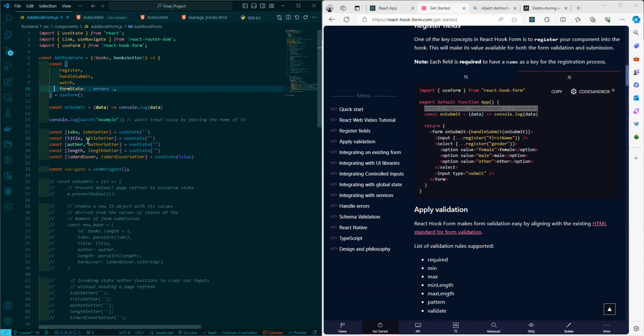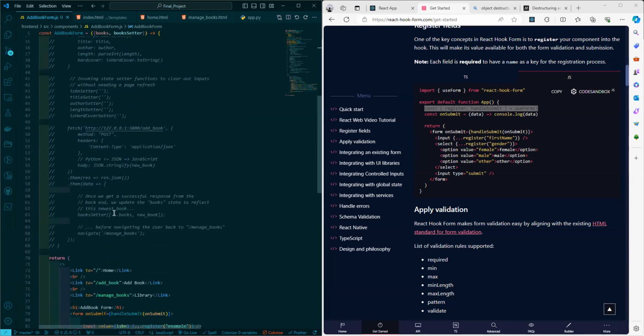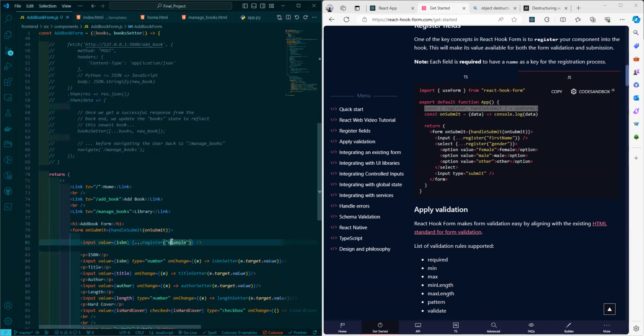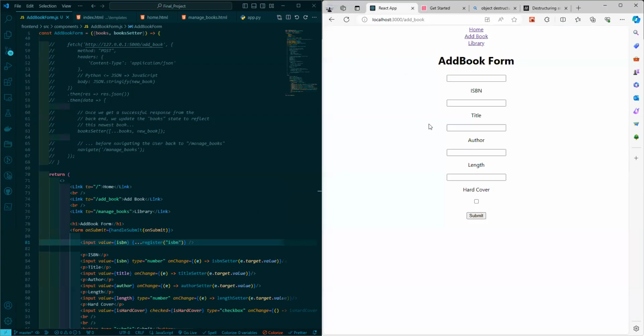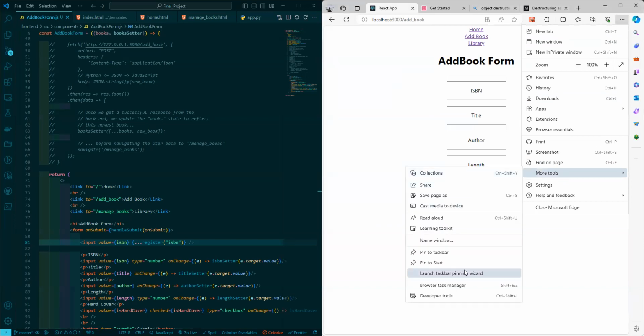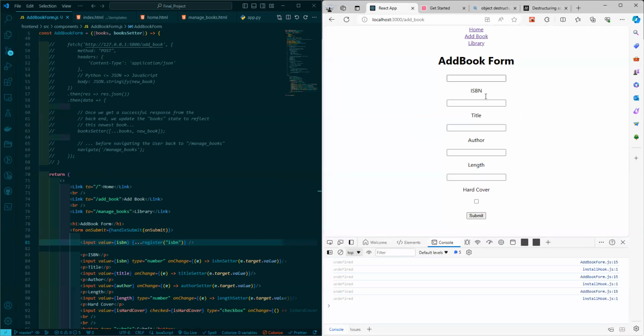So in this case, for each one of these inputs, let's change this to ISBN. Let's say here register, and instead of example, I want this to say ISBN. Let's take a look over here at this input. It looks the same, but if we do an inspect element on this, then we should see.